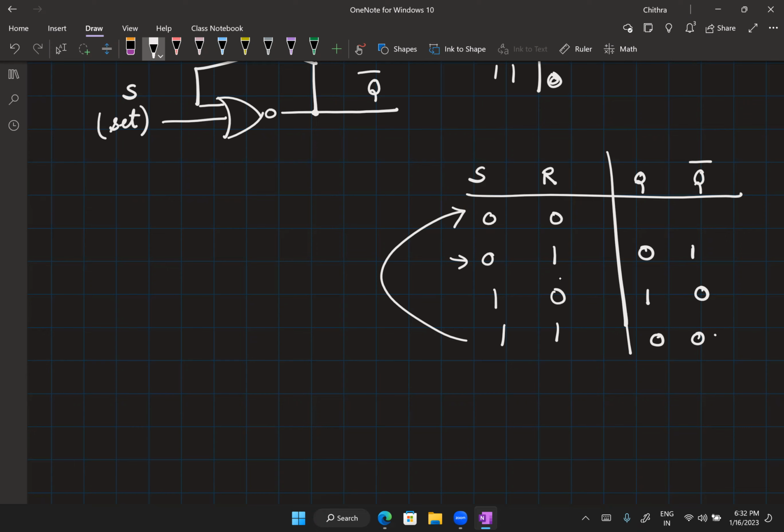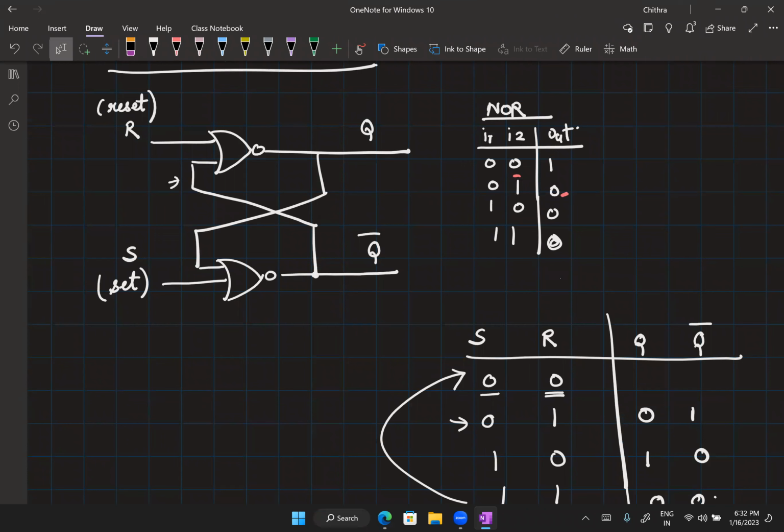Okay, so now the problem is that this S becoming 0, R becoming 0, sometimes if both of them happen around the same time, right? Now it becomes a function of the noise and mismatches in the system. So if both of them happen roughly at the same time, then depending on which path has a larger delay, that is mismatches, or depending on which path is seeing a larger noise, your circuit could move to one of the states. Okay, and then it will get stuck there because what is the function of the 0, 0 position?